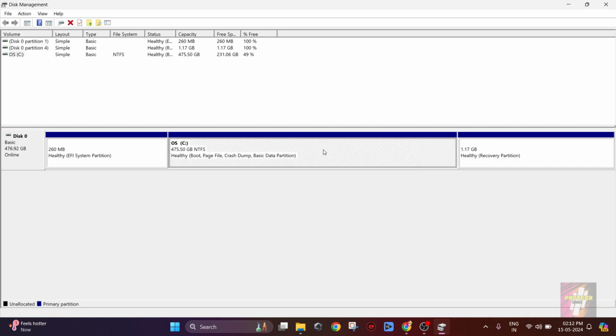Now the disk which we can partition is going to be this disk. In order to partition, you just have to right click on it and you would have to shrink the volume. First of all, you can shrink the volume by clicking over here. It would take about a few minutes, mostly within 3 minutes. Your amount of data which you have and the amount of space which you can shrink will be calculated, and we're just going to wait for the time.